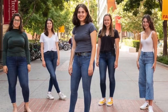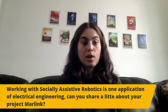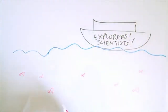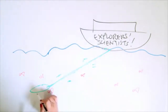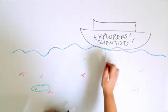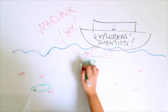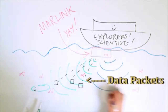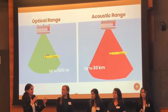How do we enable scientists and researchers to communicate underwater, to have robots, autonomous underwater vehicles, which are essentially unmanned submarines, go underwater, learn more, and communicate in real time to scientists who can't go that far underwater? As we brainstormed this, we came up with Marlink, which utilizes multiple types of communication. Not just the normal radio waves that we use on land, but laser diodes on top of the radio waves and acoustic communication to expand the reach of how far underwater robots can go and learn and see and then transmit that information back to us on land.